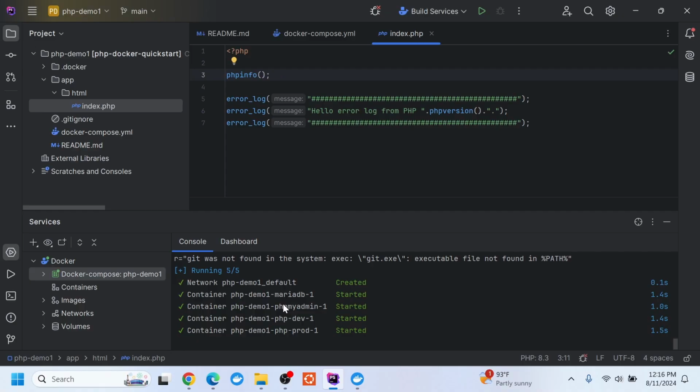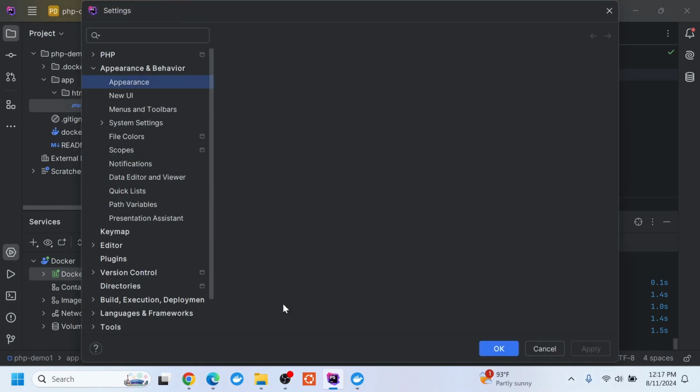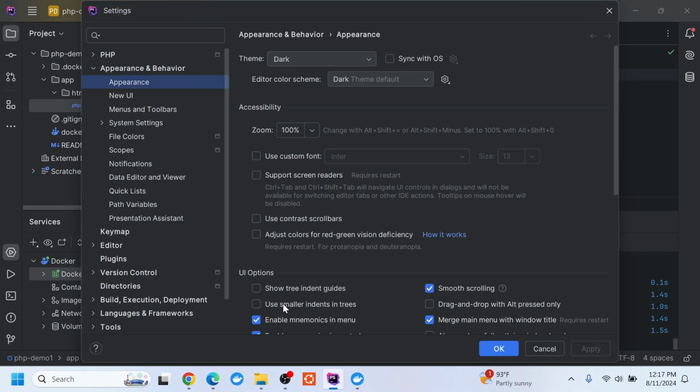So while we have it working with Docker, we don't have PhpStorm and Docker working well together yet. So to correct that, we need to go ahead and set up some settings in PhpStorm to let it know that we're running from Docker. So let's start with a Control-Alt-S, and that'll take us into settings.